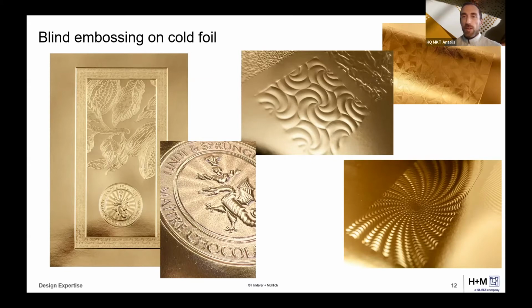Let's share some of the results. A big third of the people don't know which paper stocks are most adapted to blind embossing and all these techniques. So I'll cover this part later. Then the next is that they don't know how to set up an embossing or hot stamping file. So I think it's a perfect time to go ahead. Yeah, I think we will cover these questions, because later on Bernd will explain how the data file should look so that we can turn it into an embossing or into a foiling die. And he will talk a little bit as well about the different file formats that we can use for the production.